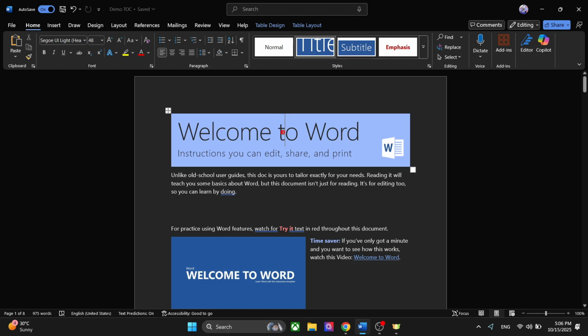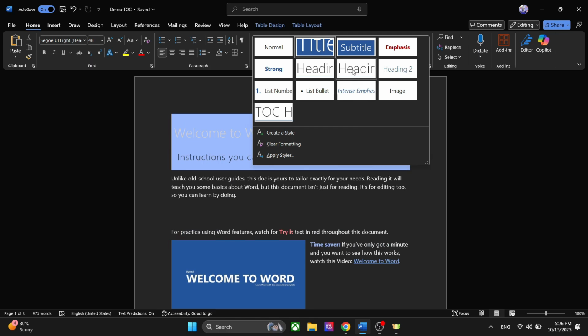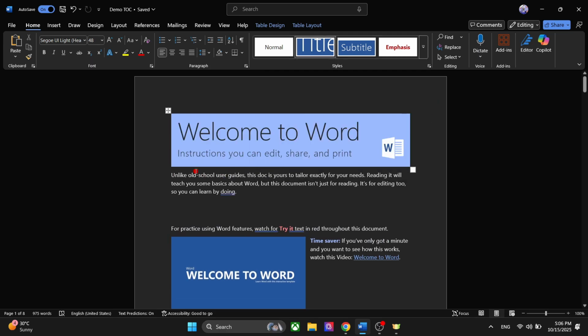In order to add a table of content, the first thing you need is heading. So right now you can see that this is my main heading. So you can select any text and assign a heading to this, right? So you have H1, H2, H3, according to the level of headings in your document. So in order to add the table of content, the first thing you will need is, of course, the headings.